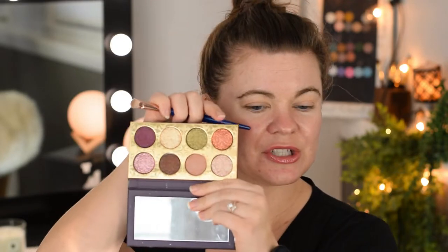You know what? Actually, let's try one of these shades right in here. I actually do want to try this shade all over the eyelid. Super pretty. Just a really bronzy look. I call it cheating because I know what looks good on my eyes: coppers, warm browns, and that kind of thing. So I just don't really worry about it. I wonder if I should mix it with this color right here.